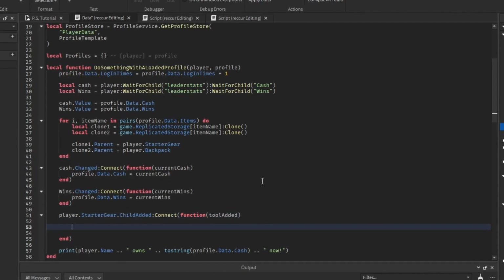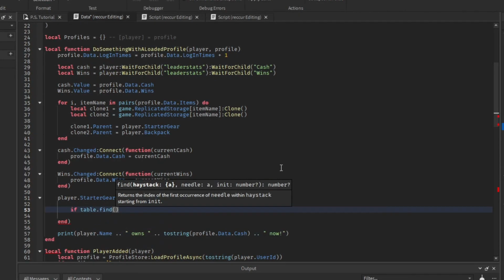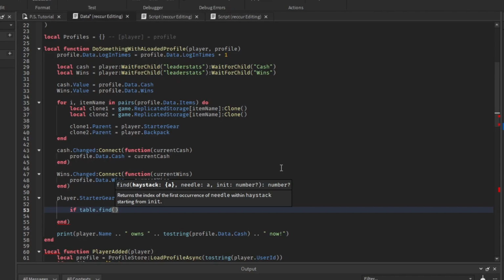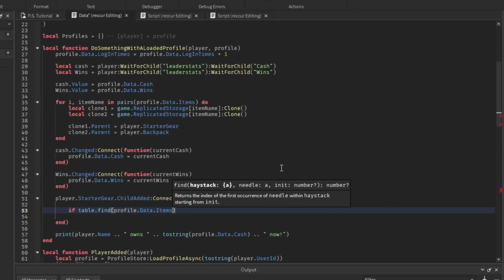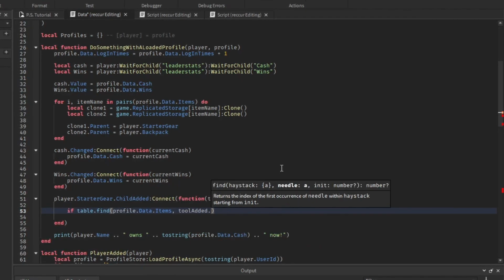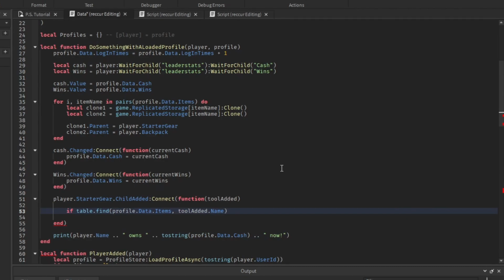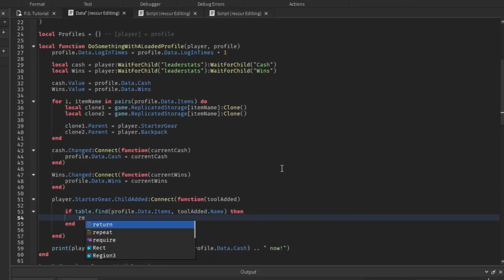All right. So we want to make sure if table.find, and the haystack, which is a table, so profile.data.items, and the needle, which is the tool name, toolAdded.Name. Then we're going to return.